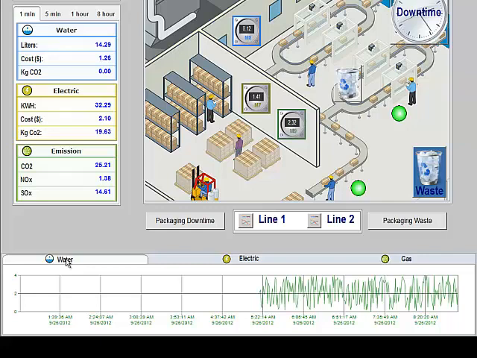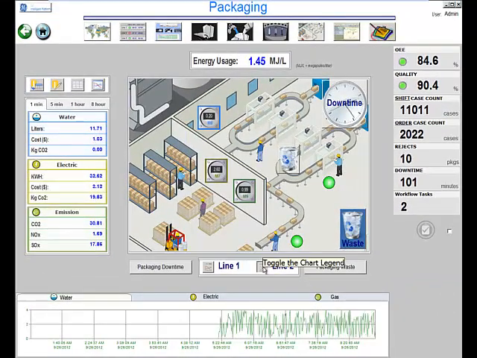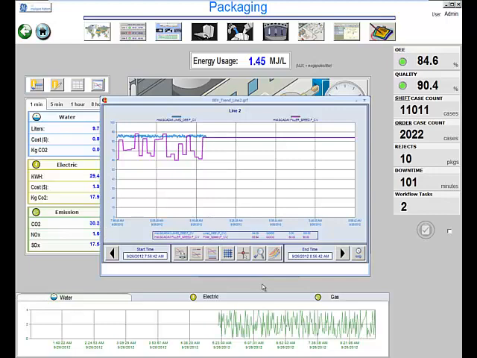By simply placing the cursor on the chart area, we can see corresponding values at the given time. By pressing the Line 1 or Line 2 buttons, we can open a pop-up window with a chart displaying values related to the chosen line. This chart is very comfortable and customizable, as in you can hide and show the description of the selected values, the main chart grid, you can specify pen attributes, print out the chart, and many others. Scrolling the chart is very easy with the provided buttons, so the user can always have the information for the time period he or she needs.